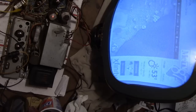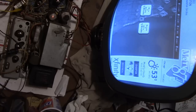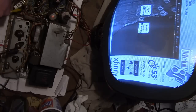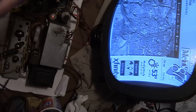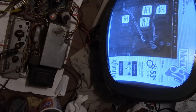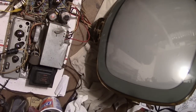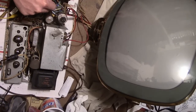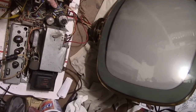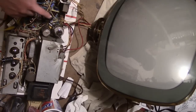There's a local-distance switch on the chassis. It definitely gets better in the distant position where we get more gain. Let me make sure the antenna hadn't fallen down — just a single bit of wire here. That's looking a lot better. That looks like the horizontal oscillator cropped out — should be this tube right here. Horizontal oscillator, horizontal output, and damper tube. Hopefully it's not an issue with the flyback.